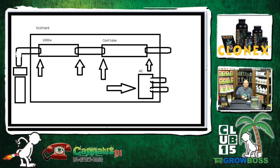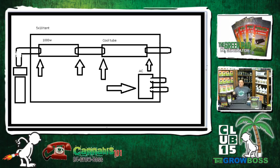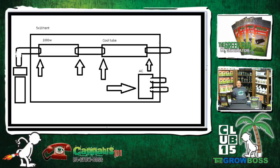I don't know if it helped. Sorry, I don't know if it helped, but I'm actually blowing through the lights. I don't know if I told you if I was sucking out of them or blowing into them. Do you see the picture that I put up? Yeah, that's identical to what I have set up right there. That's all I'm seeing, though, right now, is just your AC, your fan outside the tent, the two lights. So it hasn't caught up quite yet, if you have any more there. Oh, no, that's it. This is the picture. You're just blowing through it. I got you on this.